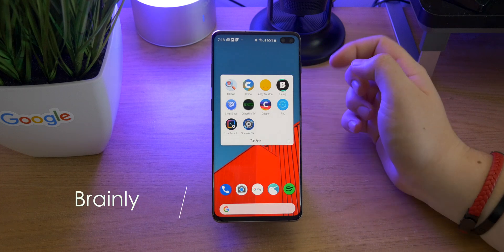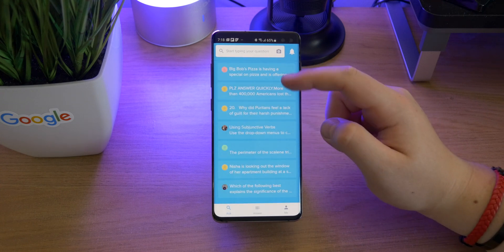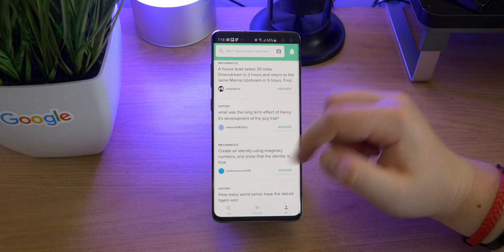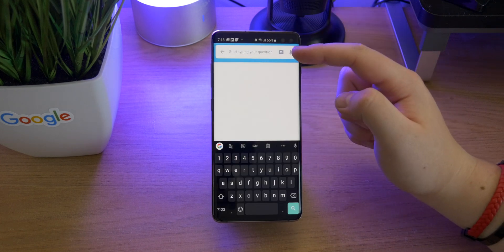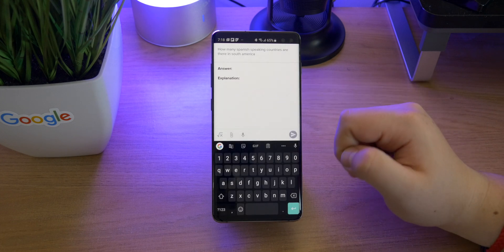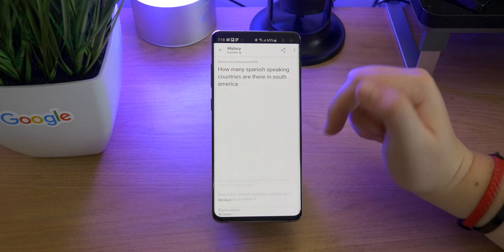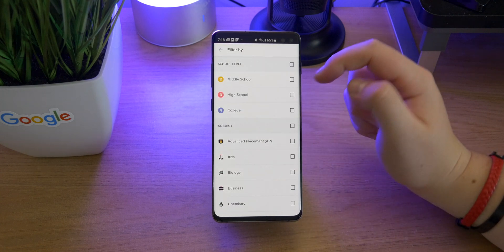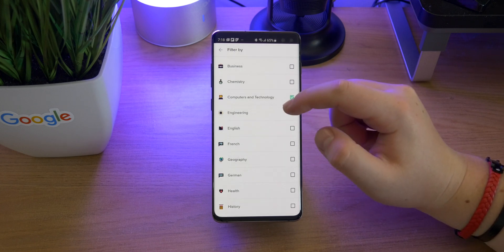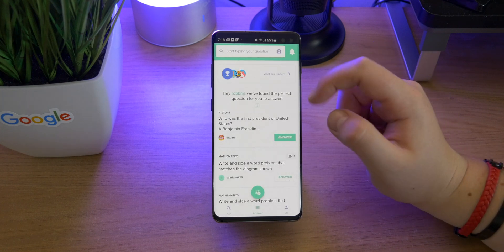Up at number 4 is Brainly, and it is back to school season. This is a great app for anyone who gets stuck on homework or just needs help in general. It allows you to ask a question — you can scan a question or simply type it — and loads of people can leave a response with an answer and an explanation. You get points for responding. If the answer requires mathematical symbols, there is a dedicated keyboard for that input. It's really useful for students — you can choose your subject as well as your level, college or school, and filter out irrelevant questions. Definitely recommended.